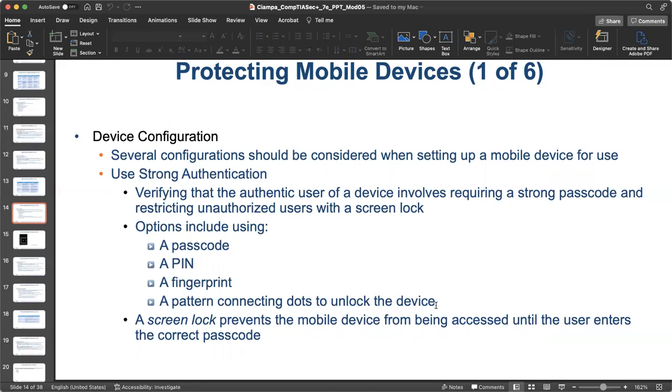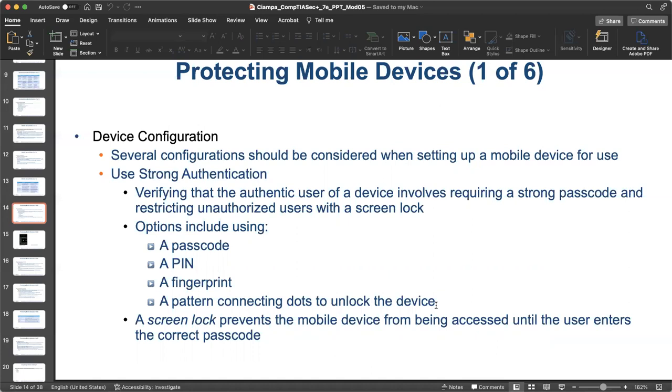So for that reason, you want to go ahead in the configuration and turn it off. If you don't use applications, if you don't use services, you want to go in and disable those. You want to put strong authentication in place: Face ID, fingerprints, PIN, passcode, anything. You want to make sure that if you leave your phone behind, nobody can pick it up and simply get into it.